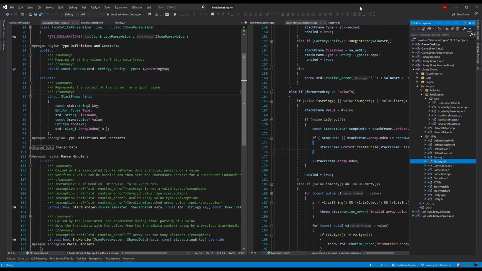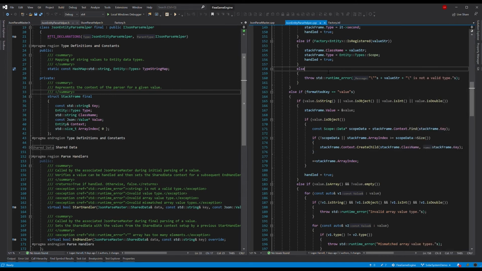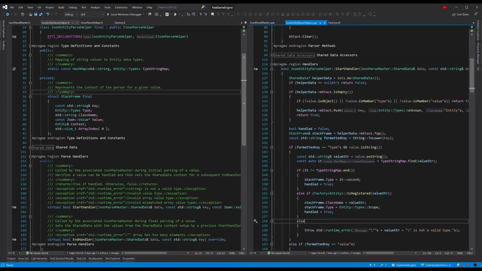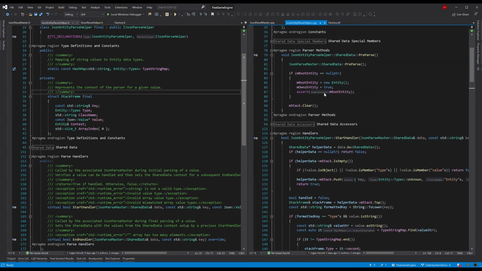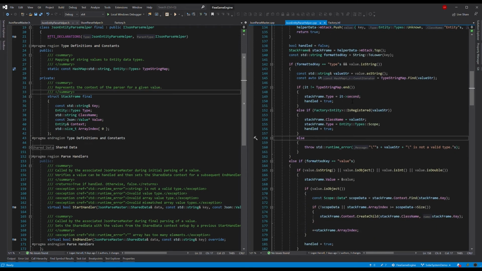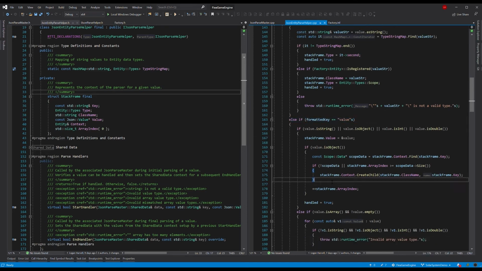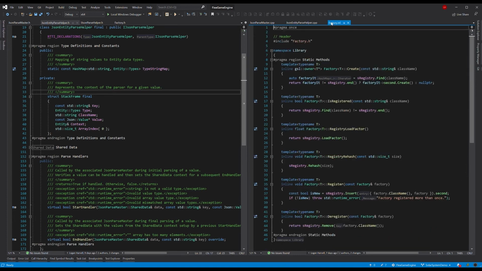The details of the implementation of this lie in the JSON entity parse helper. This is an implementation of JSON parse helper, which describes the step-by-step process in which you parse the key value pairs in JSON into an entity and its attributes. However, to support being able to create new entities within JSON, we have to be able to create any derived entity class using just a given identifier, like a class name.